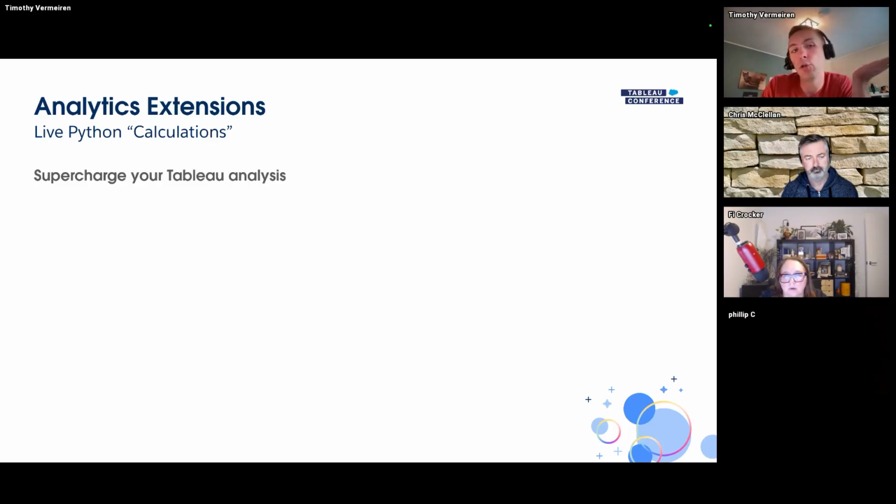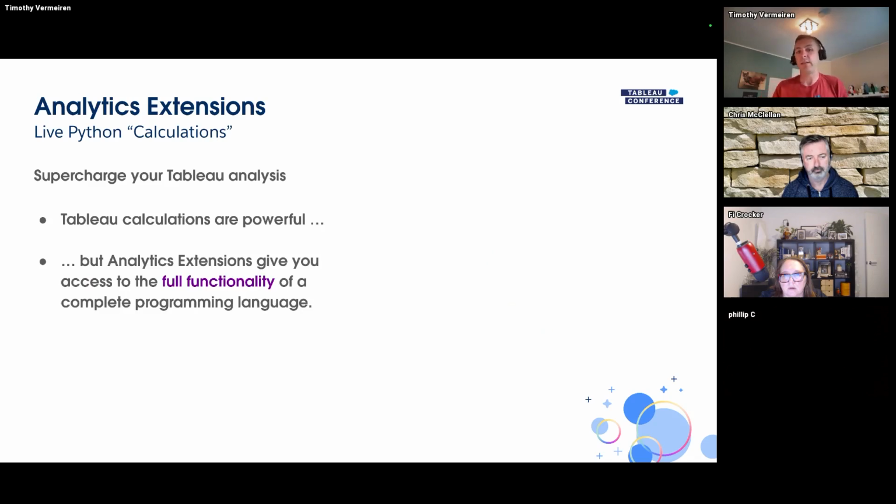So you can supercharge your Tableau analysis because rather than just having the normal functions in Tableau calculations, you can extend that with the full functionality of a complete programming language, Python specifically, because this means that you're no longer going to be limited to using just purely that Tableau calculation syntax, which is already quite powerful, but now the full functionality of Python becomes available.